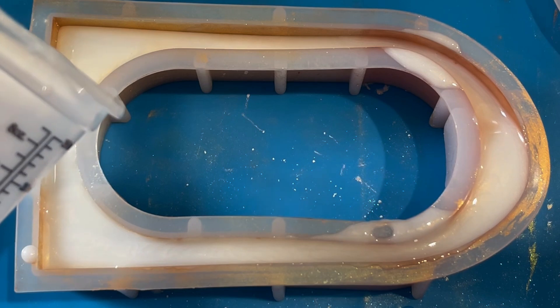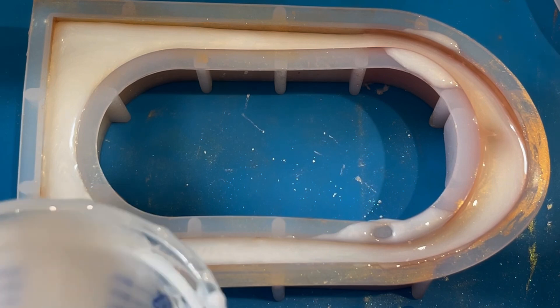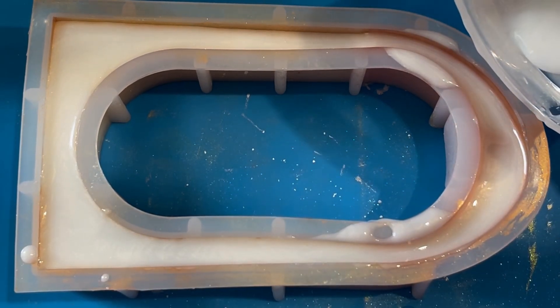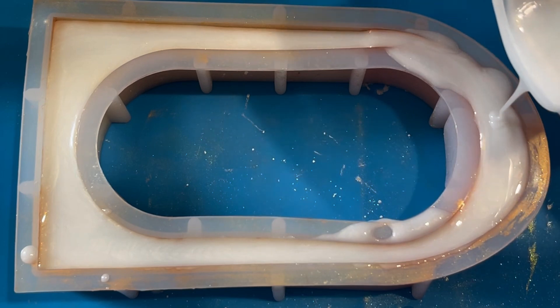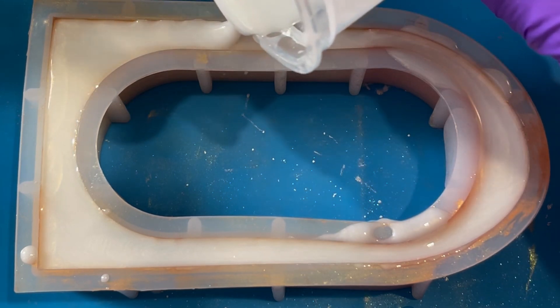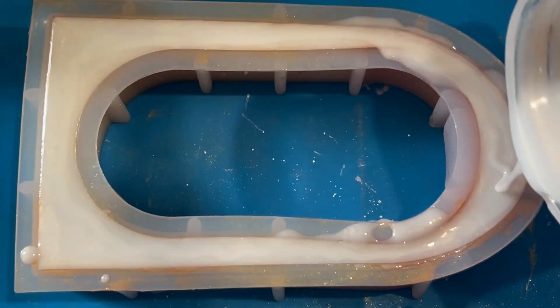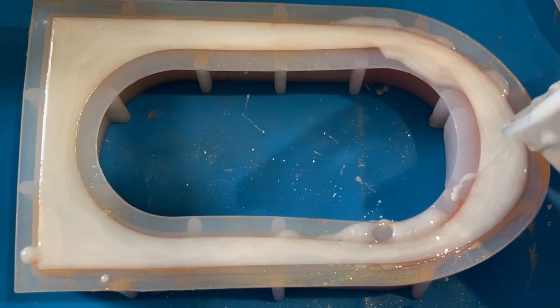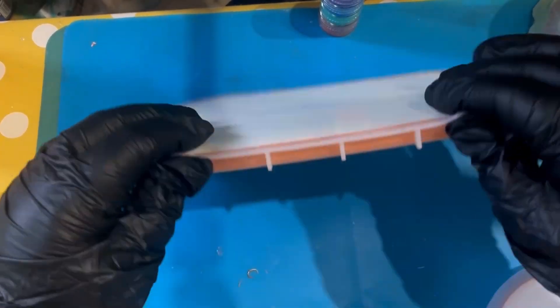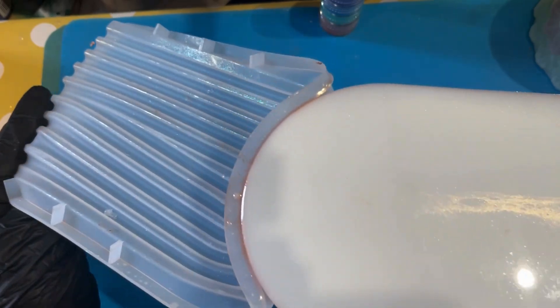It's just gone to the other end of the mold — filling it up from this end. Whoop, nearly overflowed! It's still going down where that little bung tube thing is, making its way down and underneath. I'm really hoping there aren't lots of air bubbles, particularly up around where that bung is. Then a day later — yes, I waited a day. Those of you who know us know I'm quite impatient when it comes to demolding.